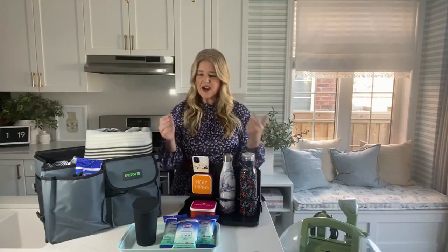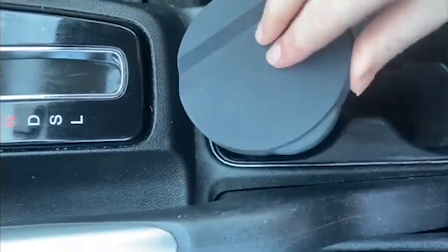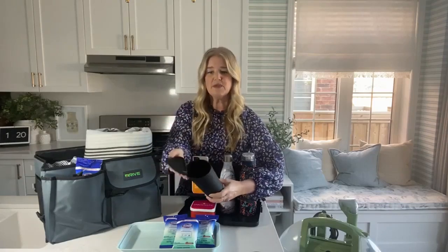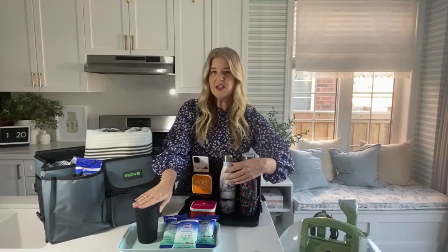I do. So if you're more of a snacker, like if you're having granola bars or maybe chocolate or something on the go in the car, you can get little mini garbage cans for your vehicle. Some of them slip over the seat or whatever, but I like this little mini one right here because it goes right in your cup holder, or it tucks in the little pocket in your door. So there's no excuse. It's always within easy reach. You just open it up, pop your garbage in. It's got a nice little seal on there. And, you know, that'll hold a few chocolate wrappers.